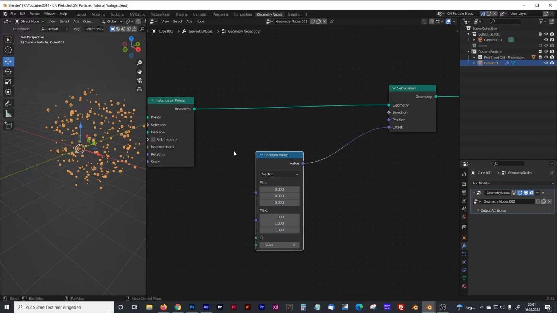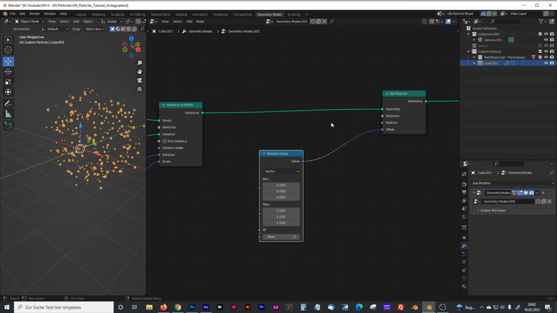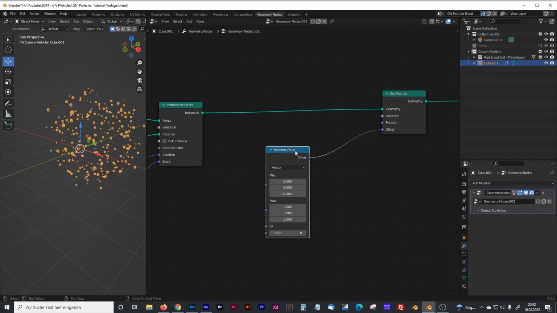Now the problem is, if we now put some noise texture over it, the noise will deform all 3 axes, and the random motion will not be as random as if we control each single axis. So therefore we have to make 3 different setups for each axis and give each axis a different noise texture, so we have a real random movement.